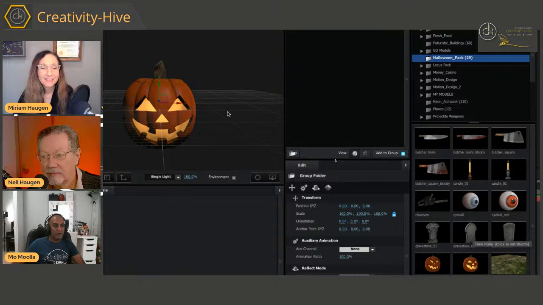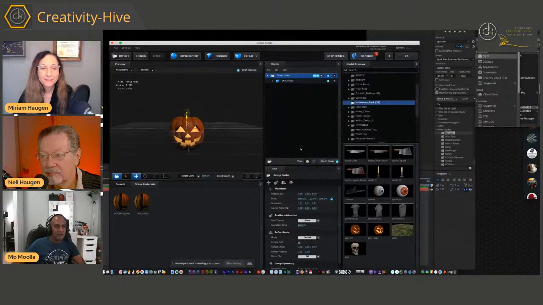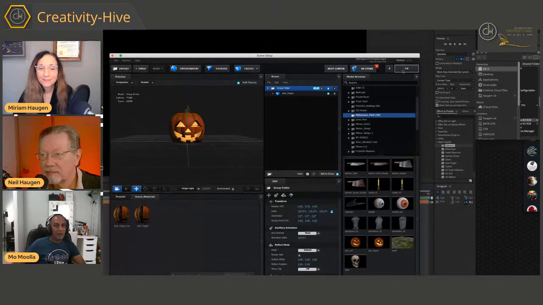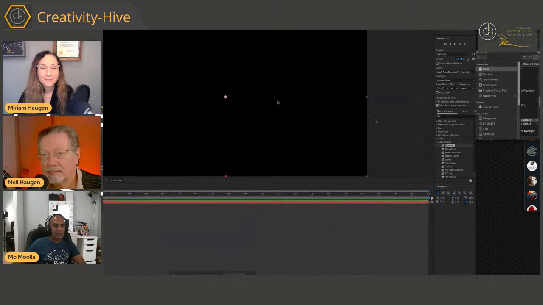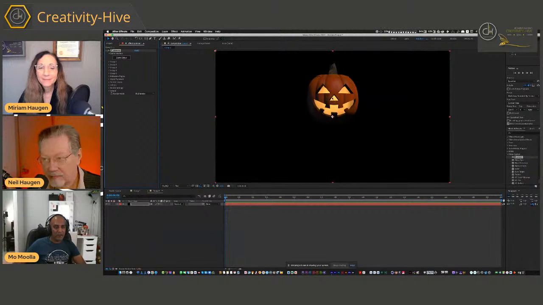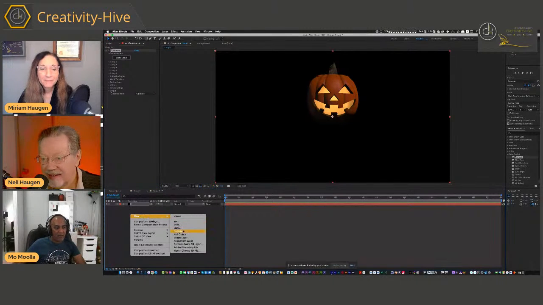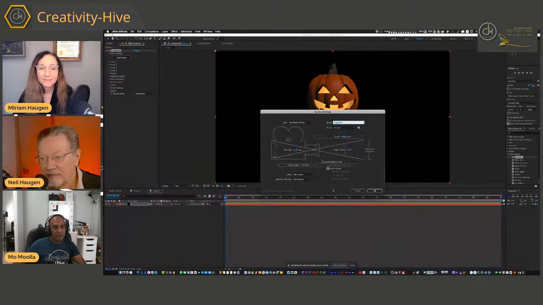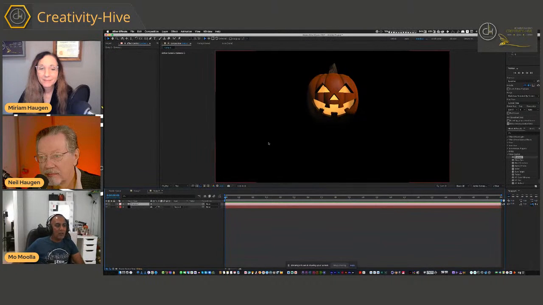All right, so we've got this guy here that's just a little pumpkin, really, right? I'm going to click OK. I'm not going to do anything else. I'm just going to get that pumpkin on screen. Now the pumpkin's sitting really still and doing nothing. But if I create a camera here, which we did earlier in Cinema 4D, I'm just going to create a normal 35mm camera, and I'm just going to enable depth of field. Cool. All right, so now I have a camera.